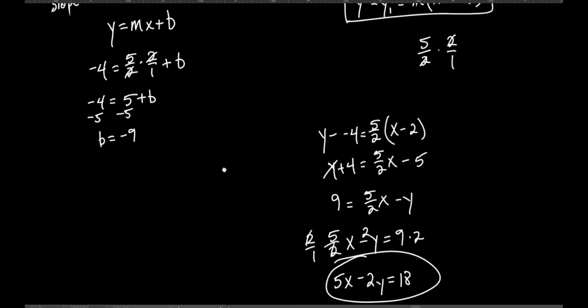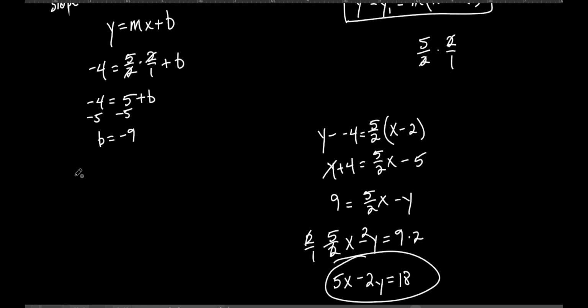Okay? So let's write it in slope-intercept form. What is it? y equals m, which is 5/2 x, plus b, or minus 9. But that's not in slope-intercept form, though, is it? But if you look at this, it's starting to look like this, isn't it? Do you see it? See how that and that kind of look the same? Yeah, and you're going to come out with the same exact thing. And you should. It's just two different ways to do it.